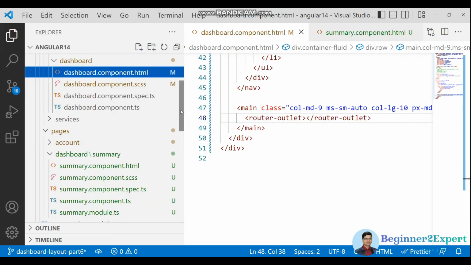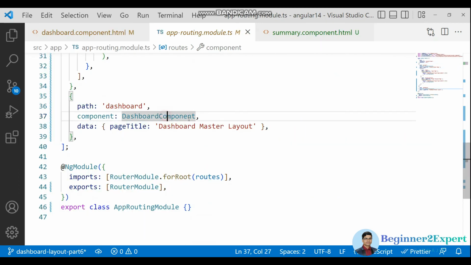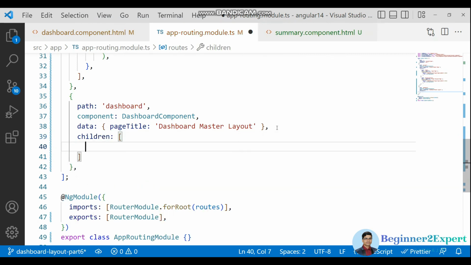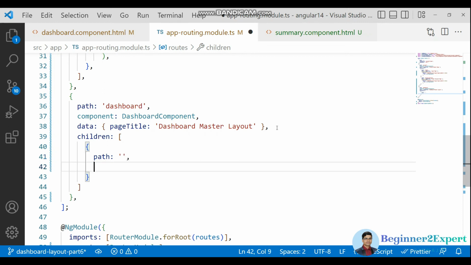And then next, go to the routing module, and after this dashboard data, I would like to configure the children. Path blank, then loadChildren.